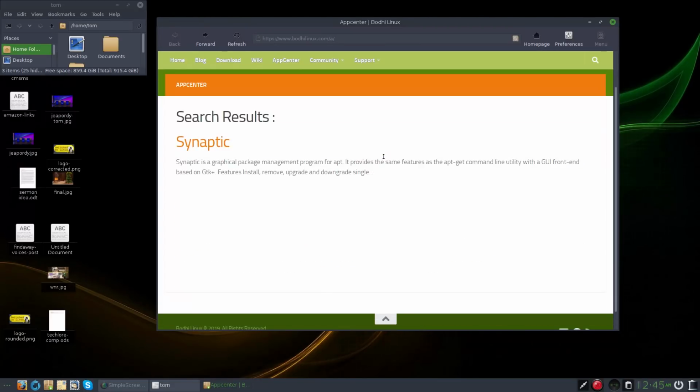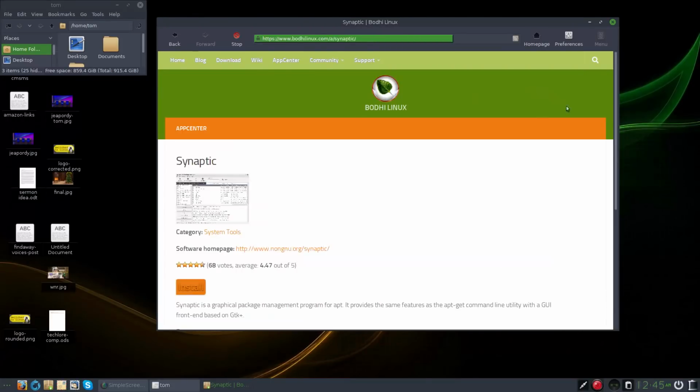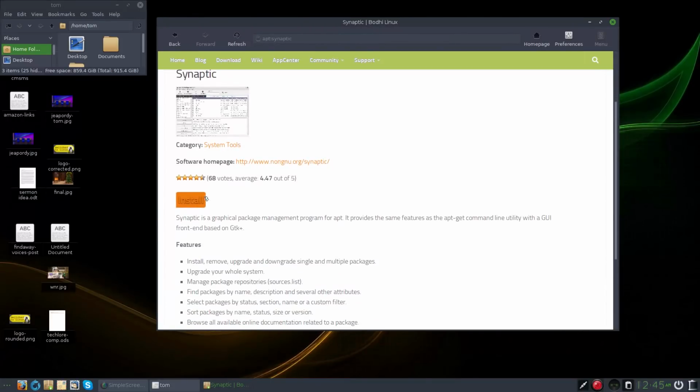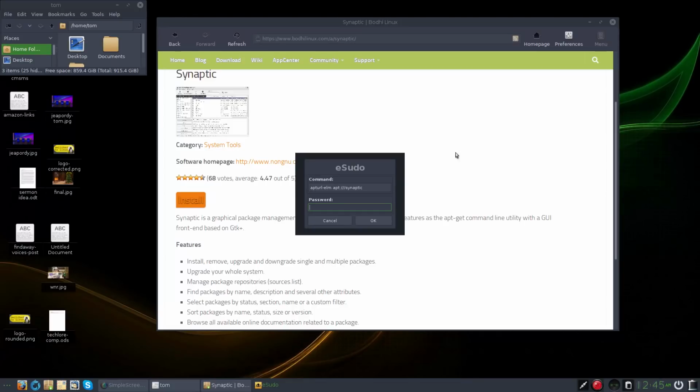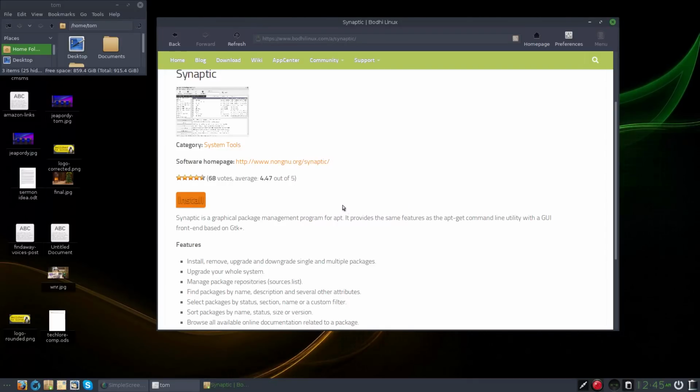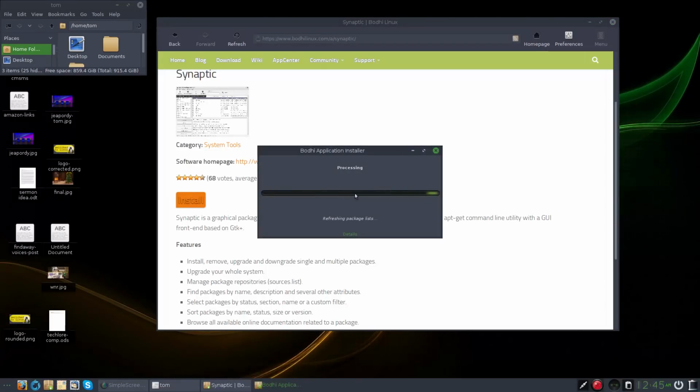Do a search, and so it looks like we do have the ability to install Synaptic. I didn't actually attempt to install anything. Basically this is sending a command to the system to install it through a website. I could be wrong about this, but I think this is susceptible to a man-in-the-middle attack. I don't think this is a good way to install software on Linux.